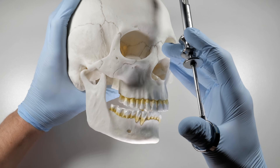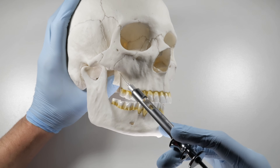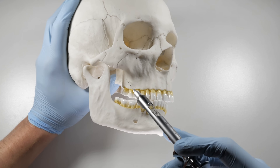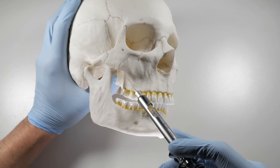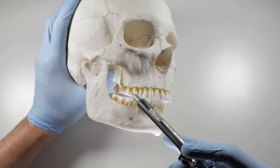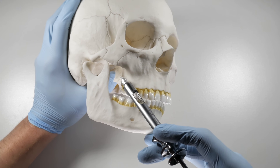The depth of your insertion is going to be about 16 millimeters. You will have no bony contact at this point. If you do, what's happening is you're inserting too medially and bumping into the tuberosity. So what you want to do is withdraw fully, reorient, and then insert again to your 16 millimeters.